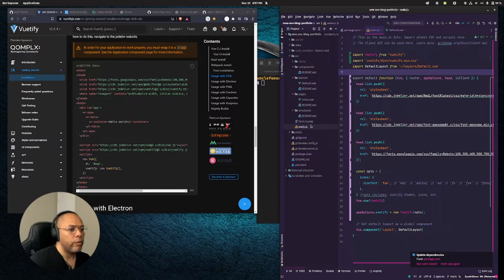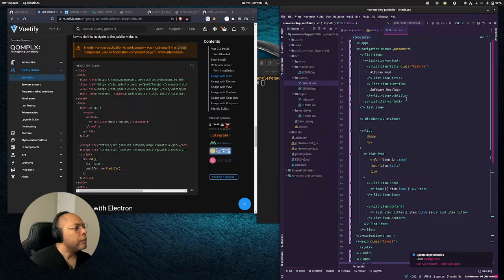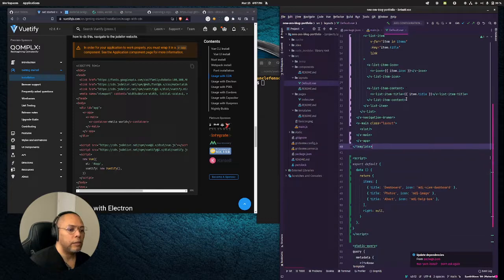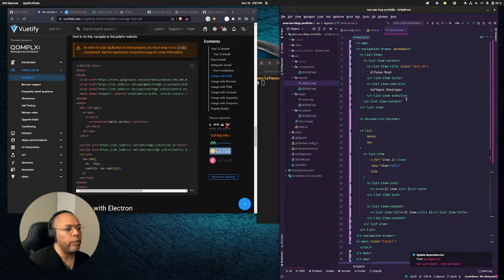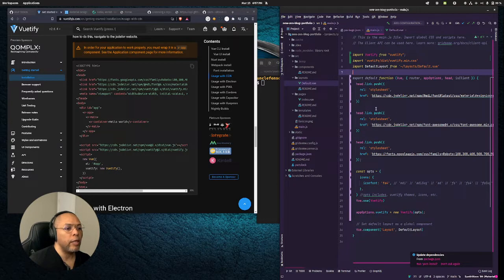But I wonder if, well, if you've got default Vue, I'm wondering, because this will create the head links, right?